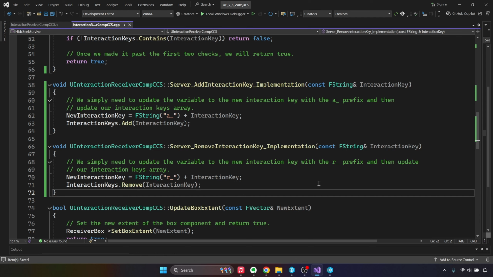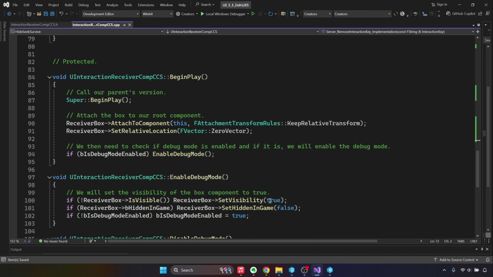Another way to solve this would have been having a new key to remove and a new key to add variable that are both replicated. But we want to prioritize replicating as little as possible, so that's why we're opting for a little bit of string parsing instead of replicating more variables.